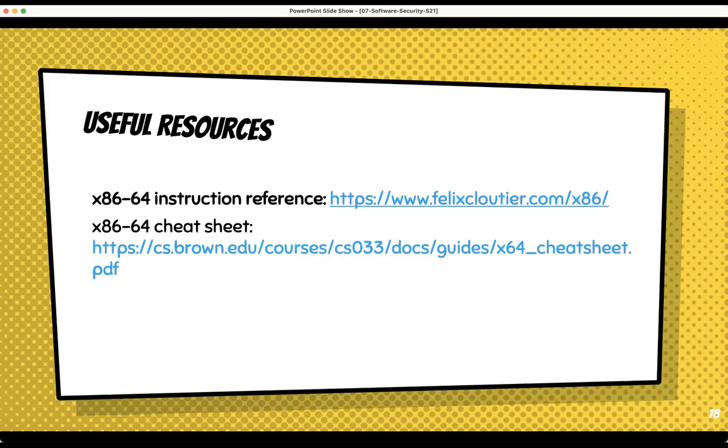But if you just search Google for x86-64 cheat sheet, you should be able to get some. Yep, this is unfortunate. Last time I opened it, which was last semester, it still worked. Please do not do any illegal stuff to access that. You don't have to really use this one; you don't have to stick to this one. You can Google it. You will also get very good other cheat sheets.